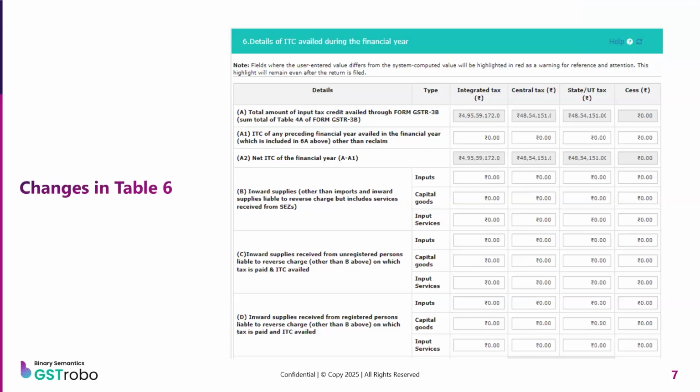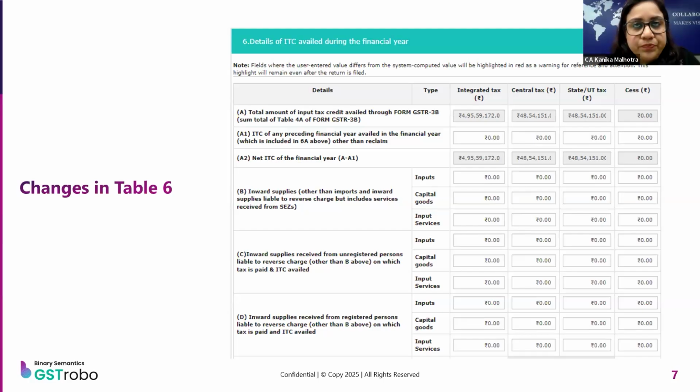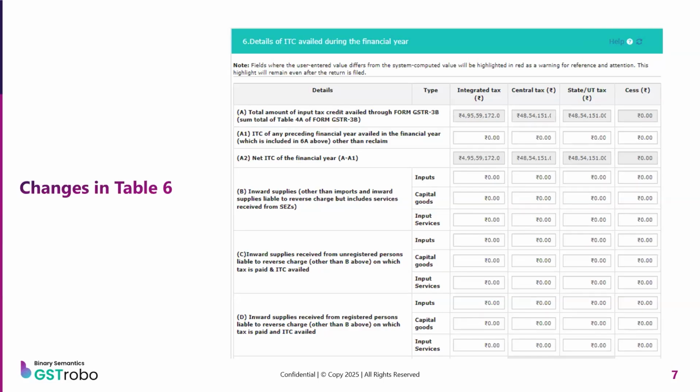Yeah. See, suppose in 9C you have to put the ITC as per GSTR 9. You have to put it there, and if that is not matched, then it will create a JSON error. But suppose we put the ITC of GSTR 9 Table 7J, it will not consider the ITC of Table 6A1. So there will be a difference in the last table, the difference against books versus GSTR 9.